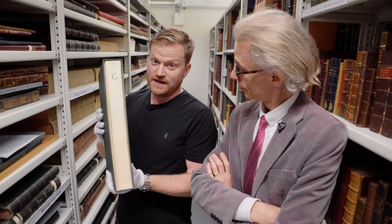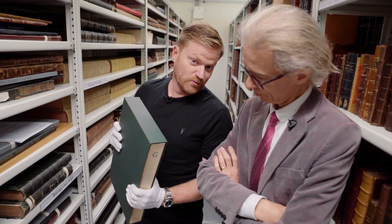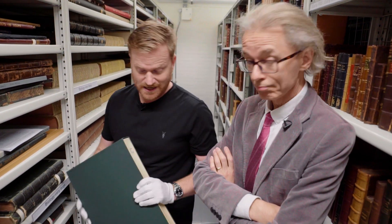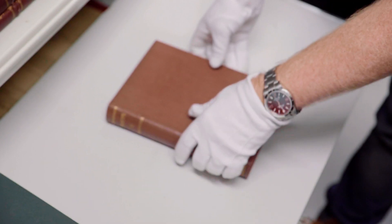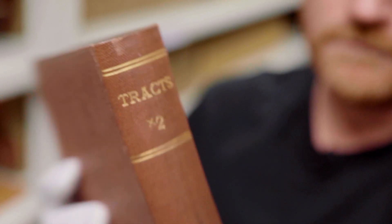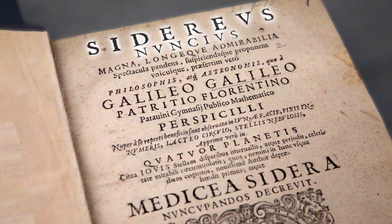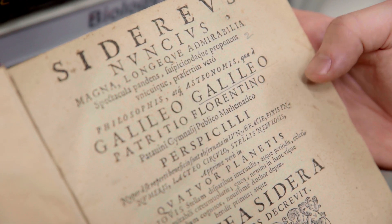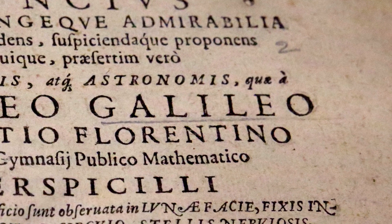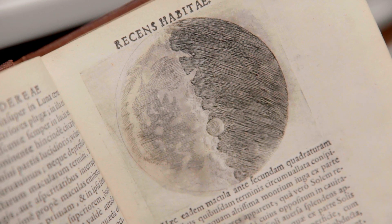You may have figured out we're going to be talking about Galileo. But before we look at this, Keith Moore, head librarian at the Royal Society, has dug out something else for us — a bit of a history lesson. Keith shows us one of Galileo's tracts: Siderius Nuncius by Galileo, from 1610 — Galileo writing about the new things he could see using this piece of technology called the telescope.